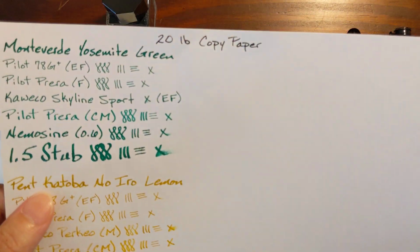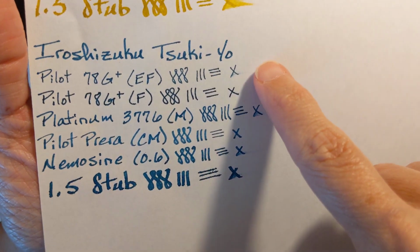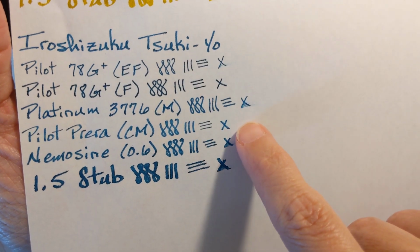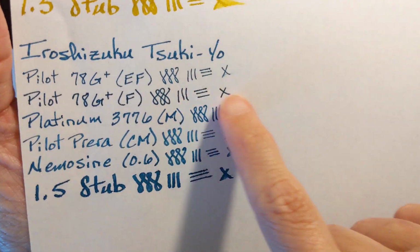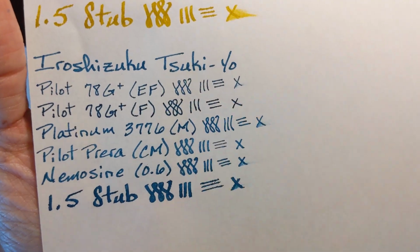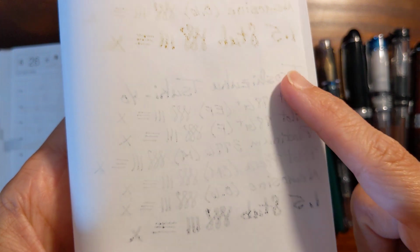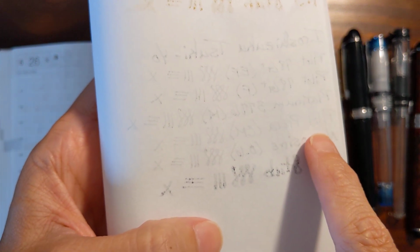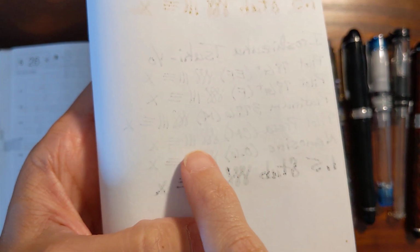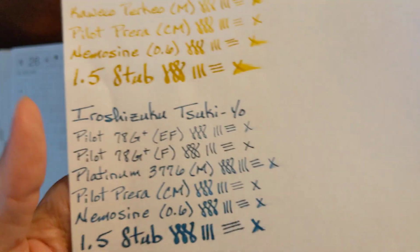On my 20-pound copy paper, you can see again in this absorbent paper how it's soaked in really fast. You don't have much ink smearing. Even on this fine nib, you can tell it was putting down quite a bit of ink. Let's see what the bleed through looks like. Everything had a little bit of bleed through except for the Pilot Prera with the cursive medium, with the stub nib. It did not bleed through.